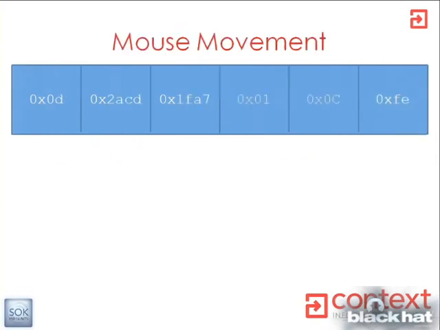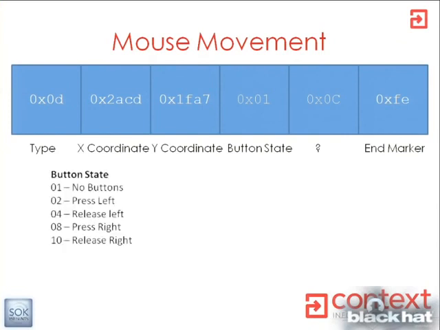Another one then, we looked at as another example of how the Citrix product's working. A type D packet is when you move the mouse around, you get all these type D packets coming through. And it's a straightforward packet with the X coordinate, Y coordinate of whereabouts the mouse is on the window, the button state, and then again another unknown packet, and the end marker there. And then the key presses, if it's got 1, it's no buttons, 2, it's press and up and down. So we can see straightforward, going back and forth.